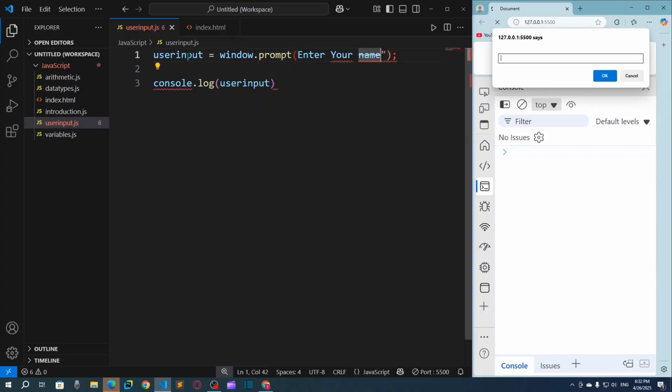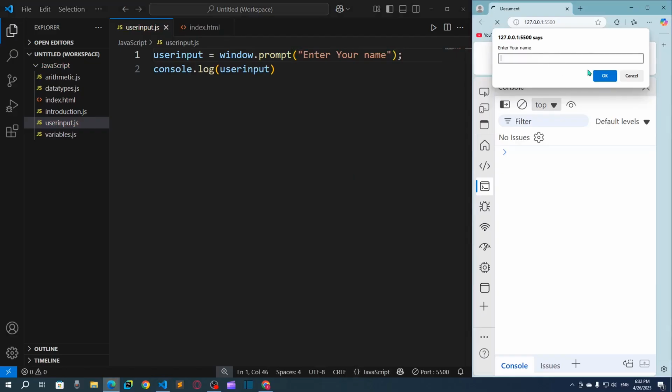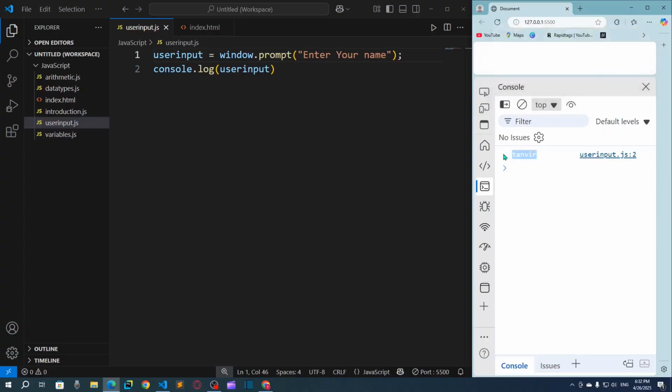Here you can see enter your name, and we have a prompt. Let's say Tanvir, and here you can see the output, Tanvir. So this is the user input.